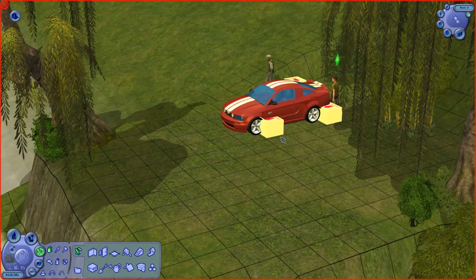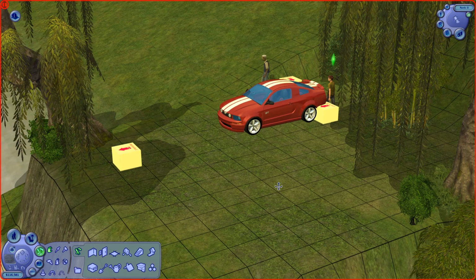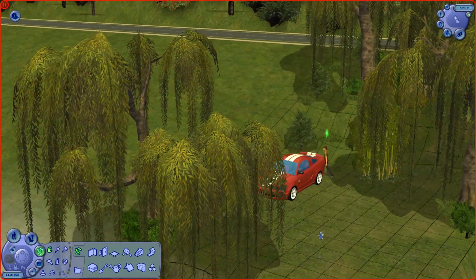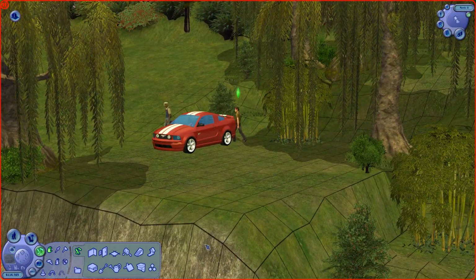And we're going to want to move these. There's just not enough room. 1, 2, 3, 4, 5, 6, 7, 8. This is how we're going to try the portals, and I am going to save the lot, and I'll bring you back when we're ready to pull into it again.